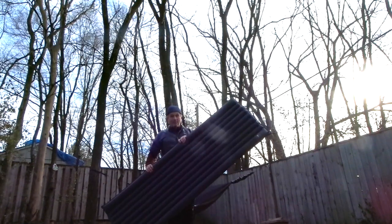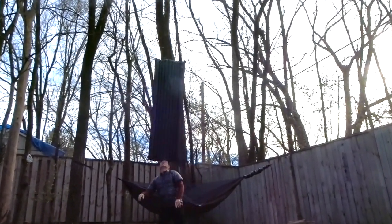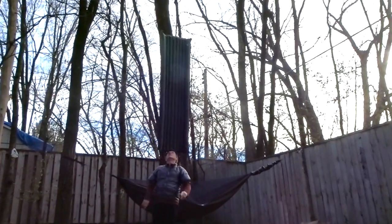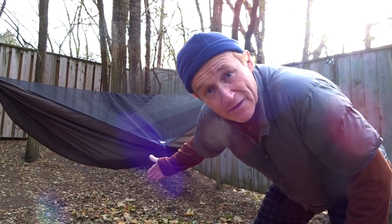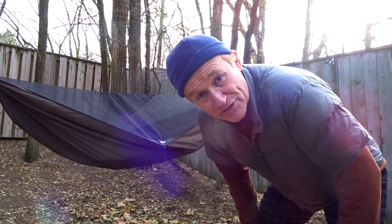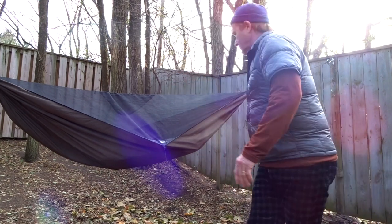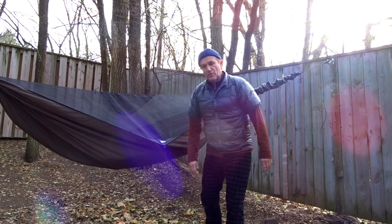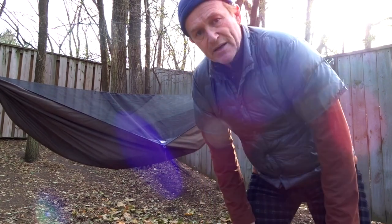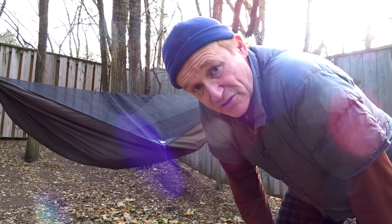To balance the REI Stratus Camping Mattress. The hammock we're looking at here is the Hennessy Hammock Ultralight Explorer ASIM Classic. Classic meaning it has a bottom entry. ASIM meaning it's designed for your head to go to the left, your feet to the right. Ultralight meaning that it is fairly short, but supposedly it fits a person from 6 to 7 feet.